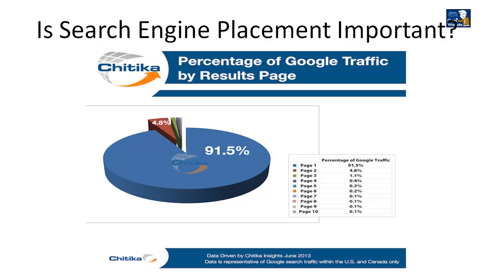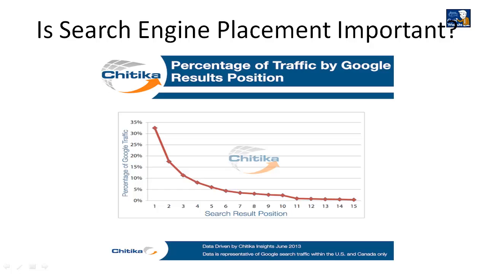It's very important to be on the first page, but there's a second factor that's also important: placement on that page. This is another Chitika chart showing the importance of being in first, second, or third place. If your website is ranked first on the first page of Google, you're going to get roughly 32% of all the traffic going to that page. Number 2 gets about 17%, number 3 about 12%, and so on. Traffic drops drastically after the 6th or 7th position, and when you get to the second page — the 11th position and beyond — it becomes really low. Any SEO company working for you needs to be trying to get you into the first to fifth positions, if possible.